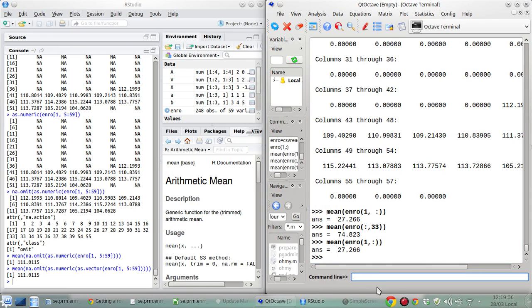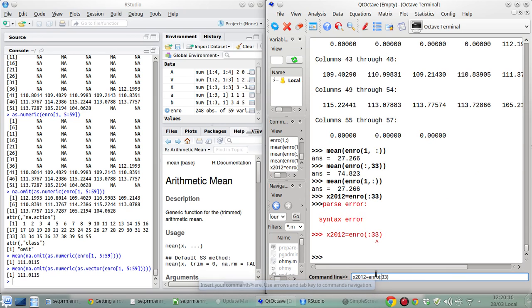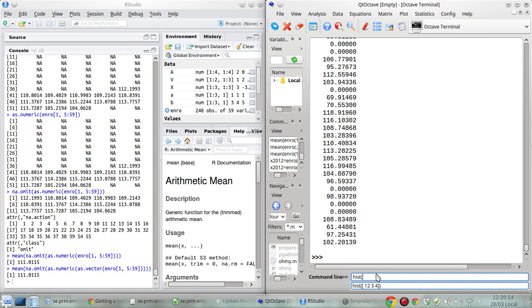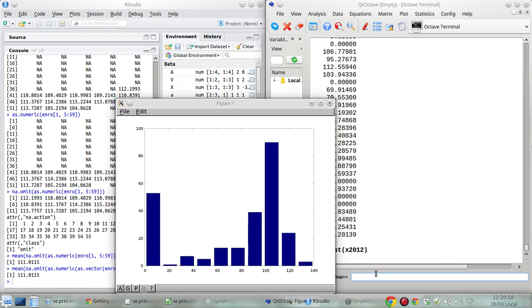Okay, now we want to do some plotting. First, I'm going to plot this, the plot for Aruba, but maybe I want to switch. Oh no, the plot for the year 2012. And I'm going to do a histogram of that. And this is the histogram, so most of the values are around 110%, but there are some of those at 0, so I want to omit that.